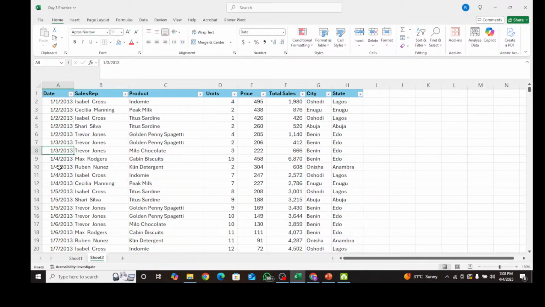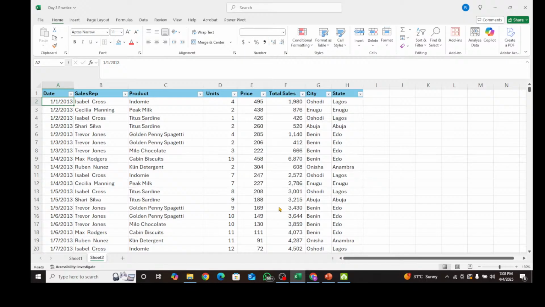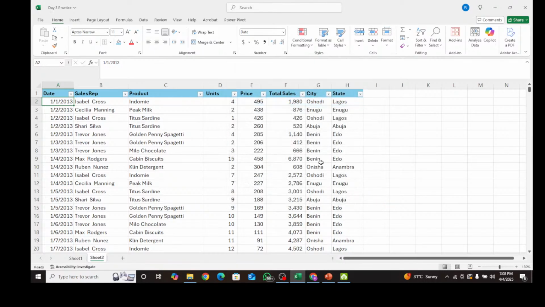correct it into a date by changing the formatting, by going to your Home ribbon, Home tab, going to your Number group, and you see a drop-down. You see General, Number, Currency, Accounting, Short Date, Long Date, Time, Percentage. You see all of them. For more formatting, you can just go to More Formatting, and then you see all of the formatting here. Get it? That's what I had also talked about in my previous lesson.